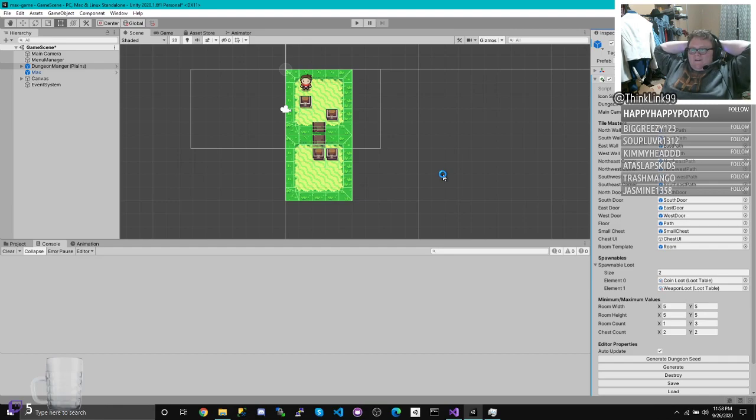I did it. After 4 hours, we are now able to save and load rooms.